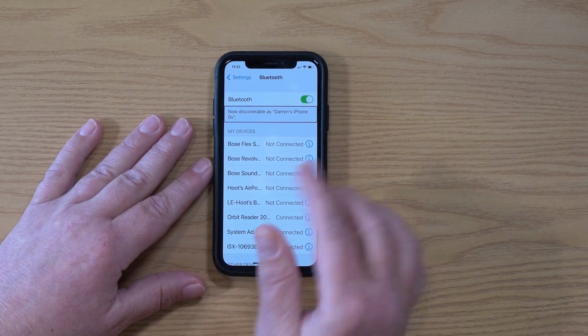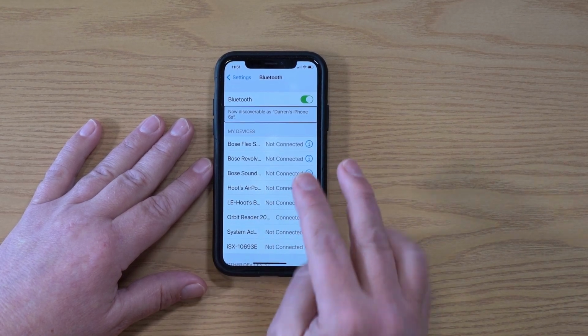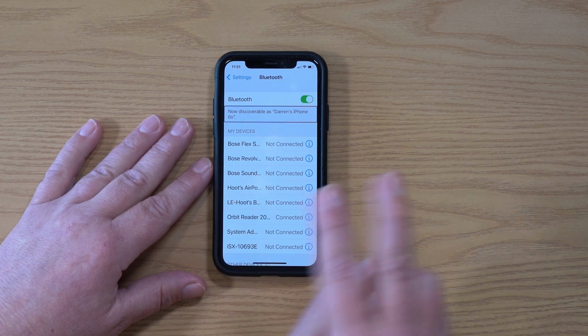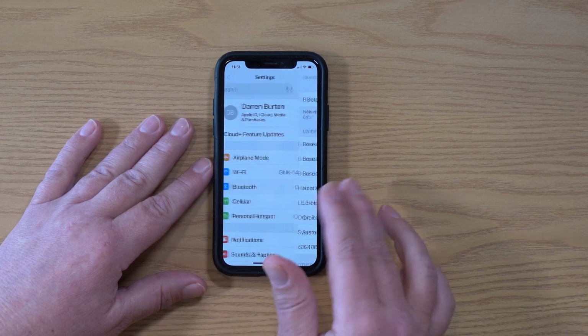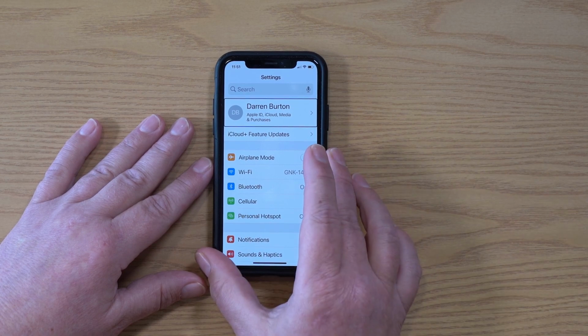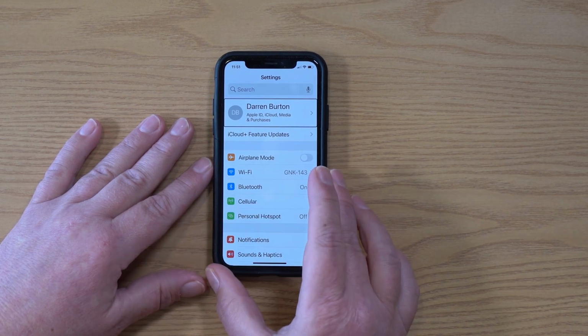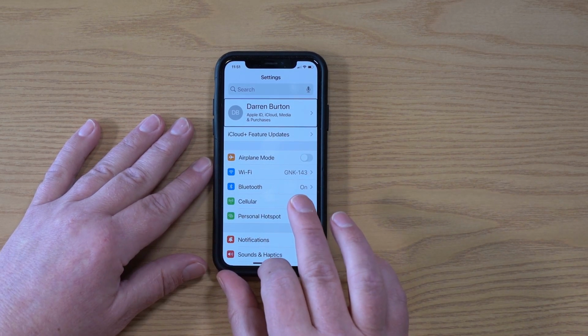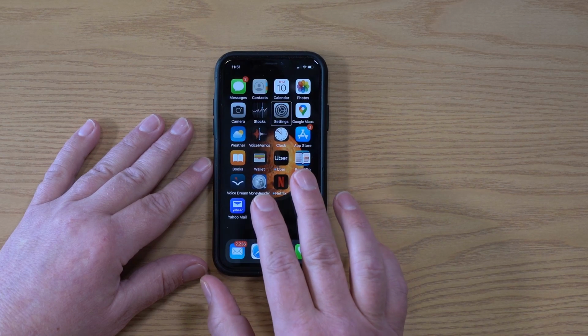So let's say I want to go back a level to my settings. I've got a pretty cool gesture. I'm going to do a 2-finger scrub, kind of in a Z motion. Darren Burton. And Apple ID. And that took me back a level in my app. It activated that back button. Cool. So let's go back to my home screen with a gesture.